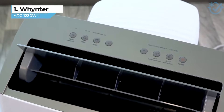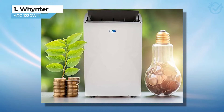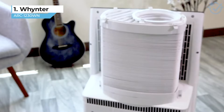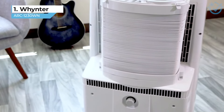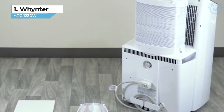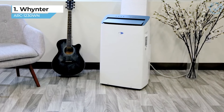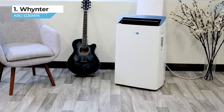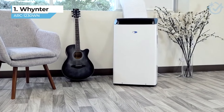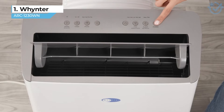I've been using this model in my finished basement, and my family has been enjoying consistent cooling all summer long. You won't have to worry about continuously emptying the condensate either. Even though this Winter model can remove up to 87 pints of moisture per day, most of that will be auto-evaporated and expelled through a nano-mist through the exhaust. That said, this Winter model is quite large, so I recommend some planning before your purchase.